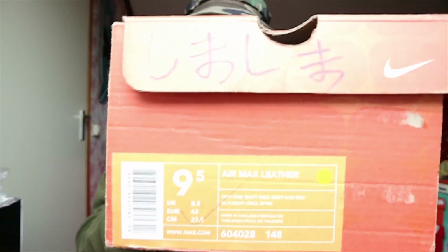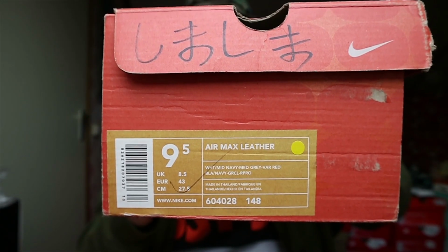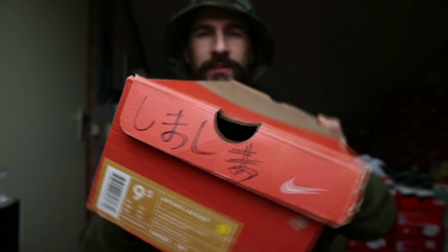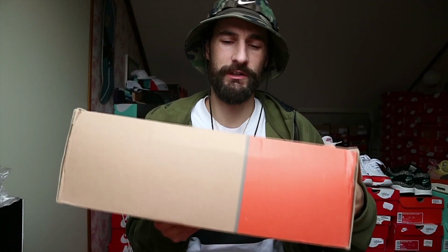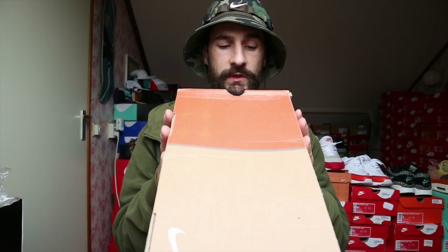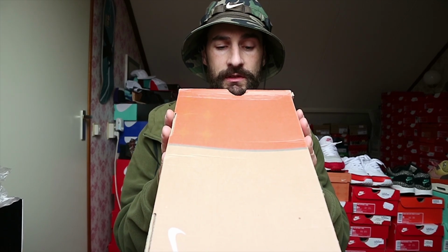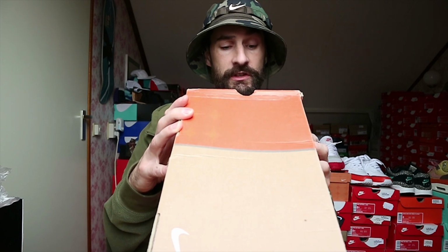So here's the first one. It's actually a pack that I bought. The Air Max 1 Shima Shima. Also written on the box. You can see it's that nice orange and brown old school box, or old school from the 2000s. It just says Air Max leather. The colorway is white, mid navy, medium gray, varsity red. And the color code is 604028148.